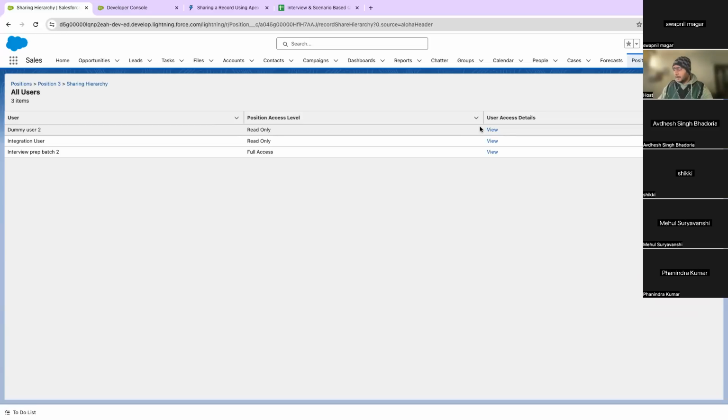Okay, see, row cause is nothing but the reason why you are sharing. There are two values. One is manual. Manual means it is a temporary setup. You want to give access to someone else, and it is not intended for a specific reason. There is no particular reason. Let's say I am going on leave for one day, I'll manually share that record with the user. Even if I'm using Apex but the row cause is manual, that means I'm manually doing it. It is just a temporary thing. It does not have any bigger purpose.